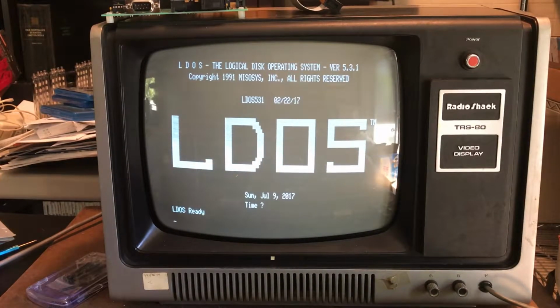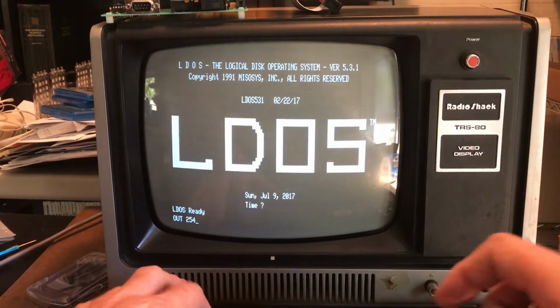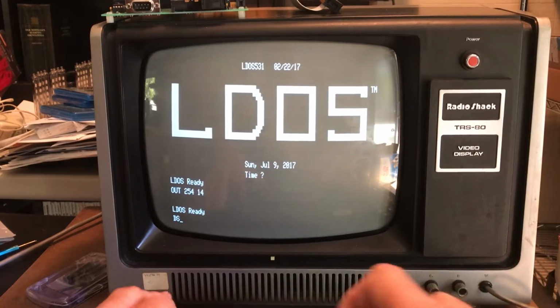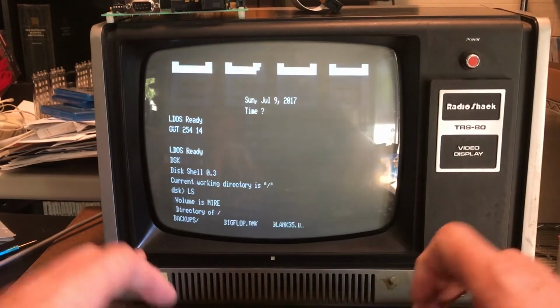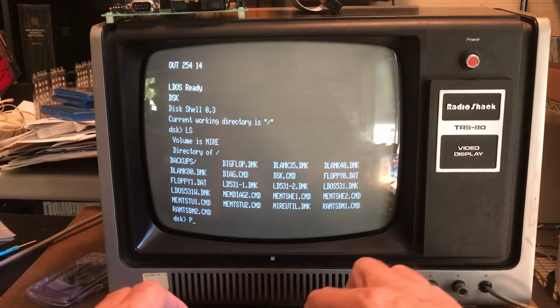So let's try 2.66 megahertz with a wait state. And that is 14. Oh, interesting. So at 2.66 megahertz with the wait state, the DSK utility at least starts up. We see the contents of the card. That's nice. Let's do a put.